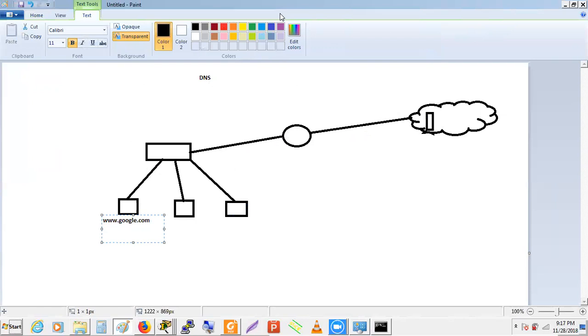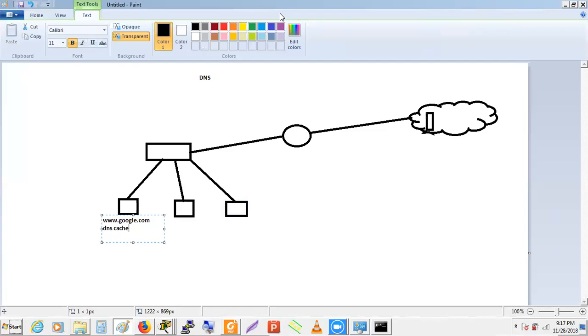Guys, any clue on this? What will be first contacted? Whether we directly ask the DNS server, or is there any process happening before that? First, it will check its own host record. Is there any particular term for that? It is called the DNS cache.